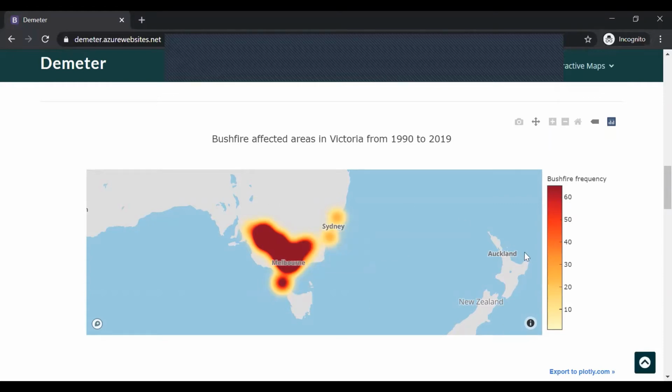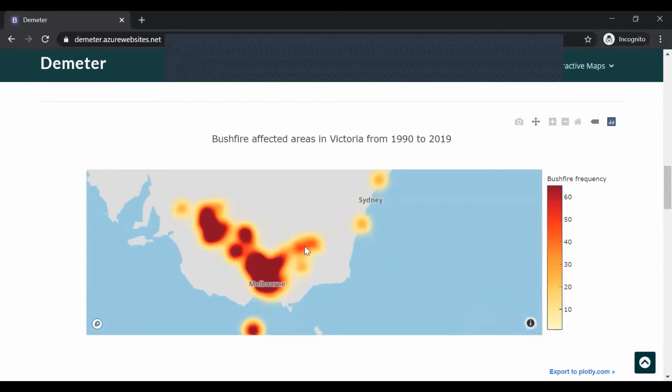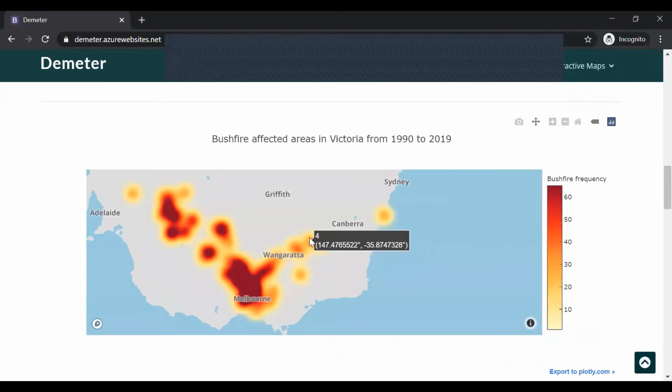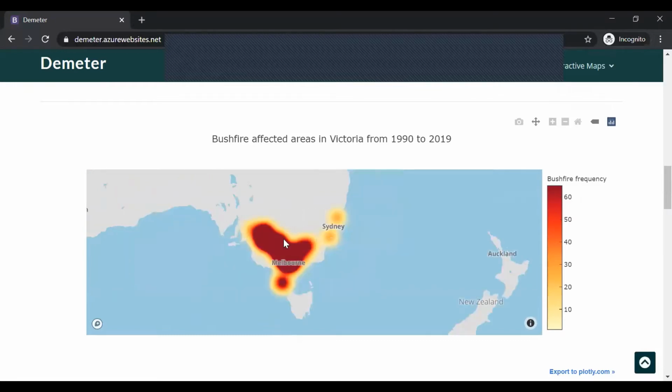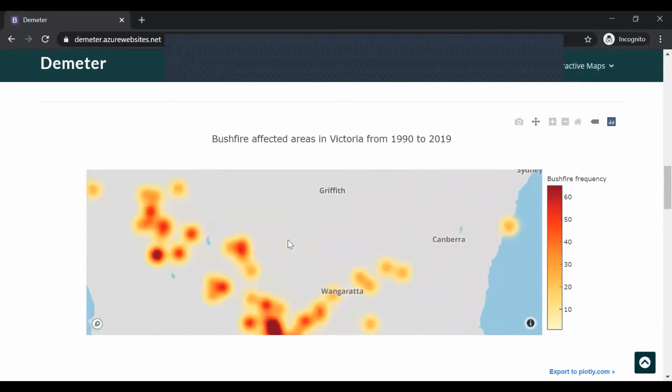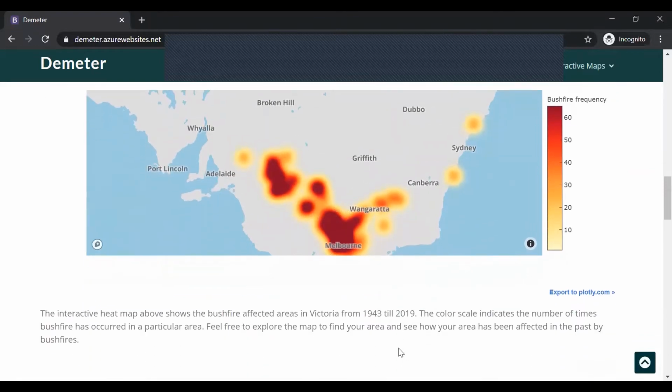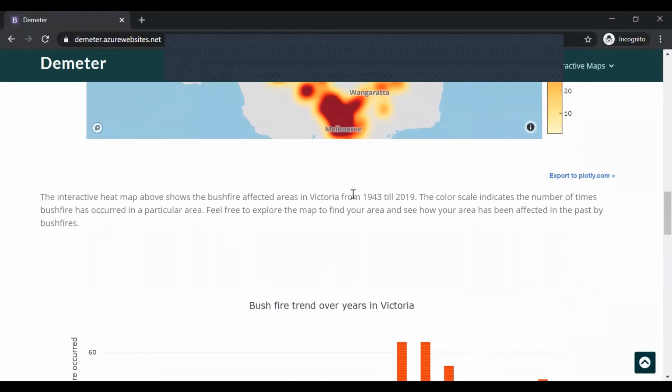That's pretty nice. I like that there's a legend over here, so it tells me exactly the region. Oh wow, okay, this is cool. This tells me, I think, the lat long and the frequency of bushfires, which is good. So I can hover and see everything. Okay, this is a pretty cool feature. This is really nice. And interactive media shows it.